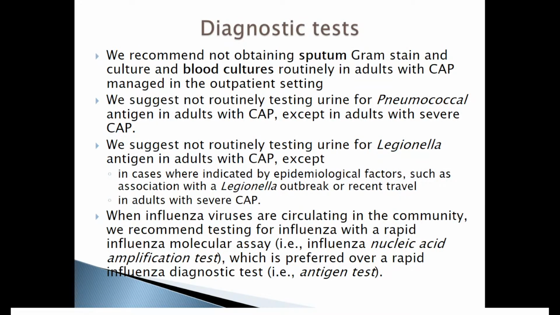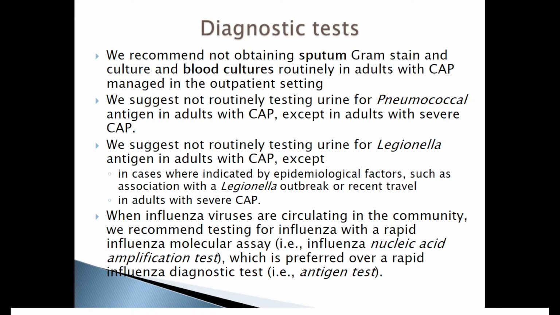Diagnostic tests in case of pneumonia when we suspect bacterial pneumonia. It's a recommendation from both countries, again from the United States and from Russia. They both do not recommend sputum Gram stain and culture and blood culture routinely in adults with community-acquired pneumonia managed in an outpatient setting. Again, outpatient settings, maybe only in patients with a non-severe clinical course of bacterial pneumonia.